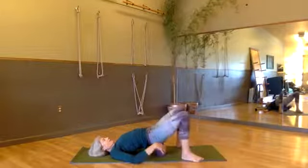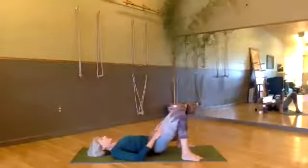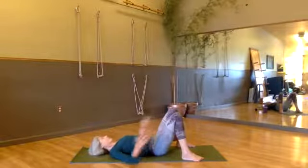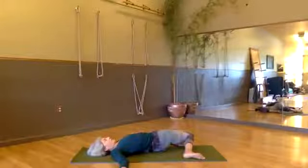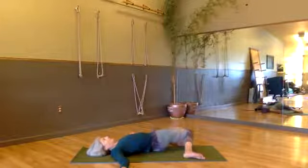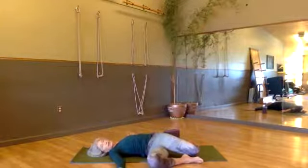And then bending the knees, lifting up off that block, rolling down vertebrae by vertebrae, landing on the floor, letting everything melt into the floor. And then a nice gentle drop of the knees over to the left, taking two or three breaths here. And rolling through the center, dropping those knees over to the right, breathing here.